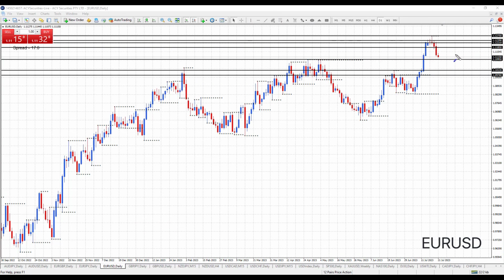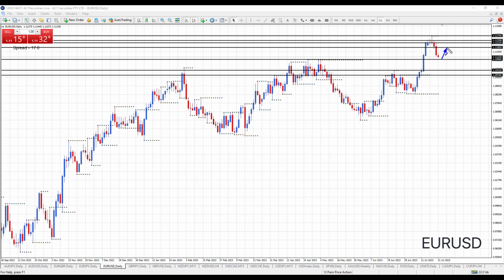Alright traders, on to the Euro dollar. Now most pairs to the US dollar declined last week as we head towards the FOMC statement. Almost declined down to monthly support at 110.95. That's the level to watch at the start of the week. Will that level hold for a move back up this week?